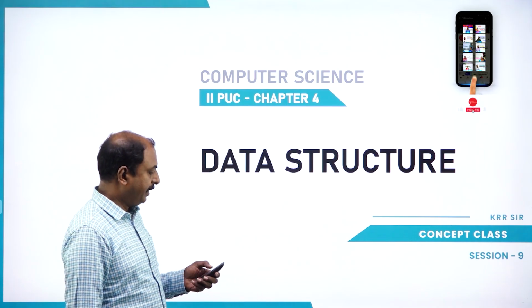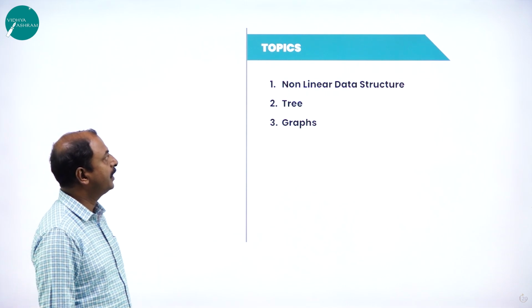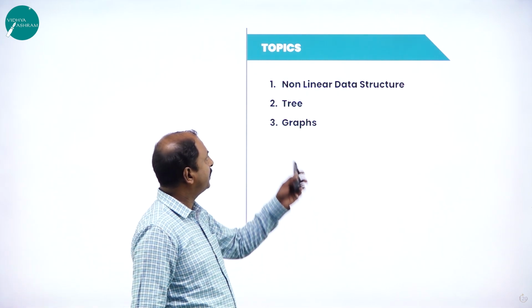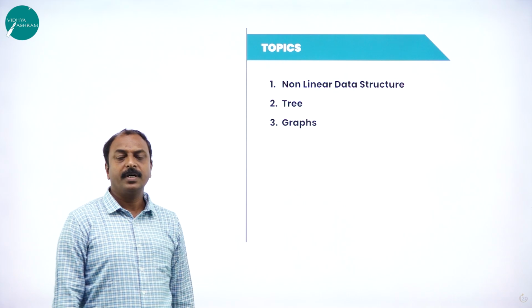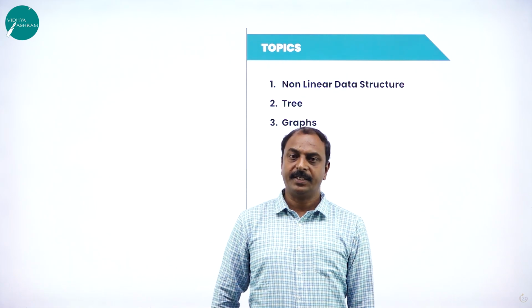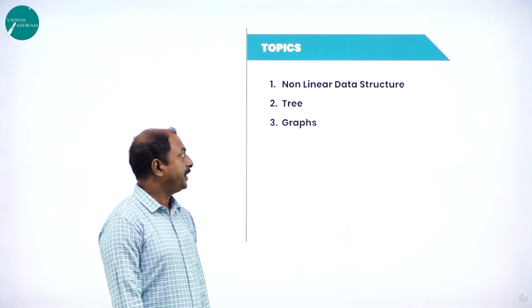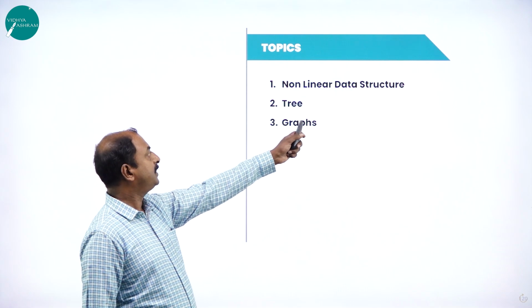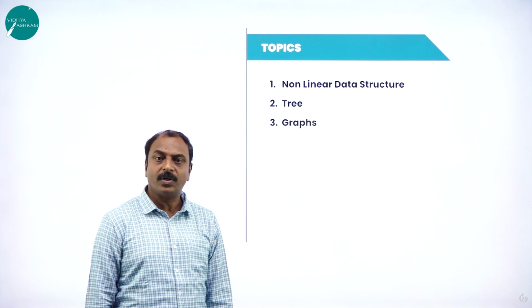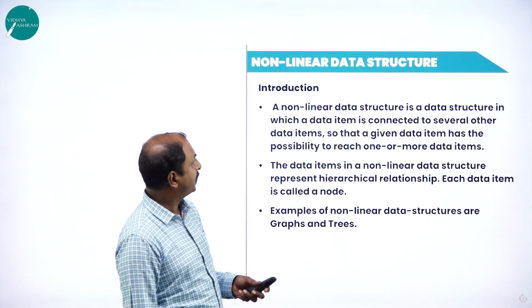Students, let us start our session with the topics non-linear data structure, trees and graphs. In our previous session, we have learned about a linear data structure. Now let us see what is a non-linear data structure, and trees and graphs are examples of non-linear data structures. Now let us see the definition of this.